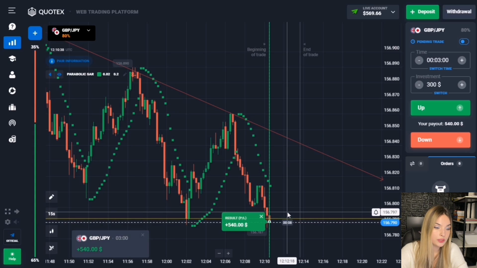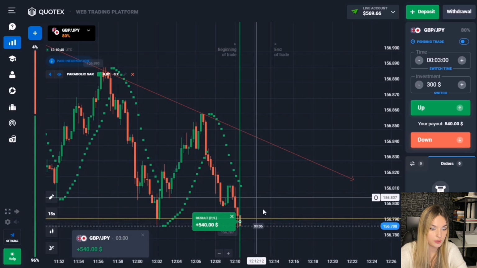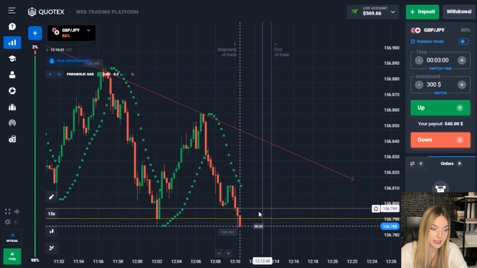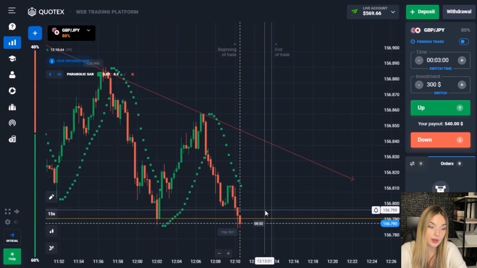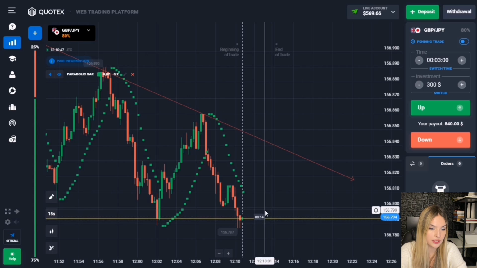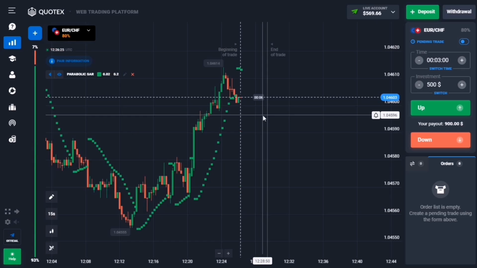Well, friends, quite good. The price really continued its downside to the support level. The indicator again confirmed our entry point and the price continued its downside from the downtrend line. Let's continue to consider the following market situation.